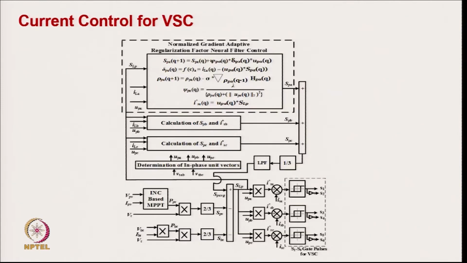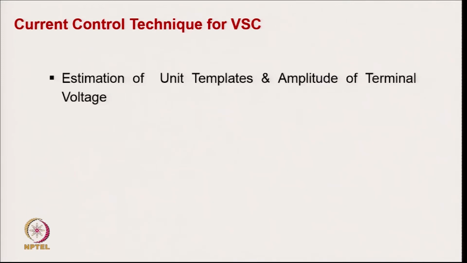This is typical: when you have grid connected mode, we use the current control. We are sensing the load and extracting the fundamental component of the load, and we calculate the phase voltage from the sensed line voltage, and we calculate the template. This is typically the load component. Then we have the maximum power, typically the feed forward term, and then the battery component, since we want to exchange power with the battery, and this gives us the amplitude of the grid current. Then we have a template. So, we have a reference grid current and a sensed grid current, and we control this converter in grid connected mode.